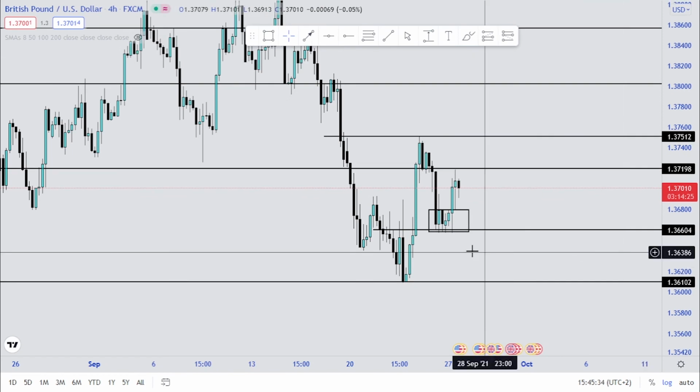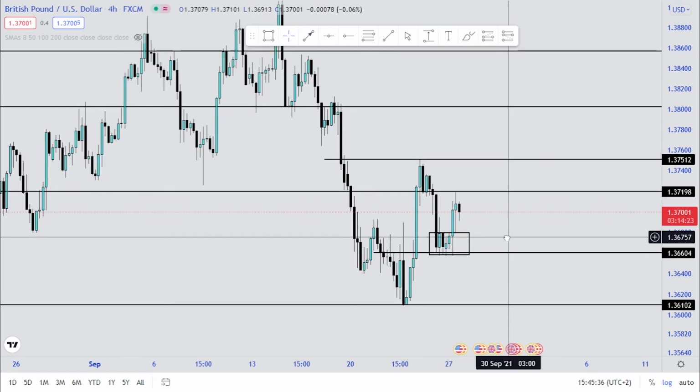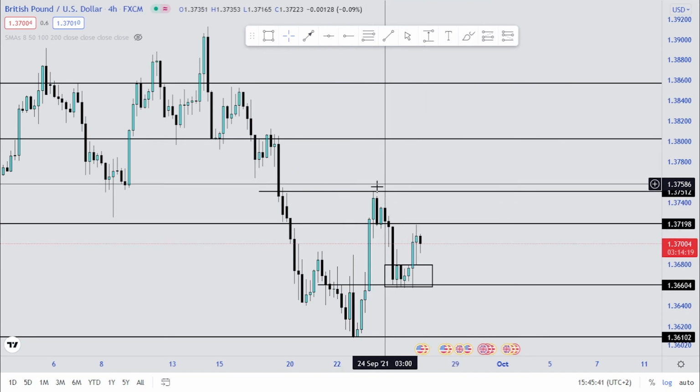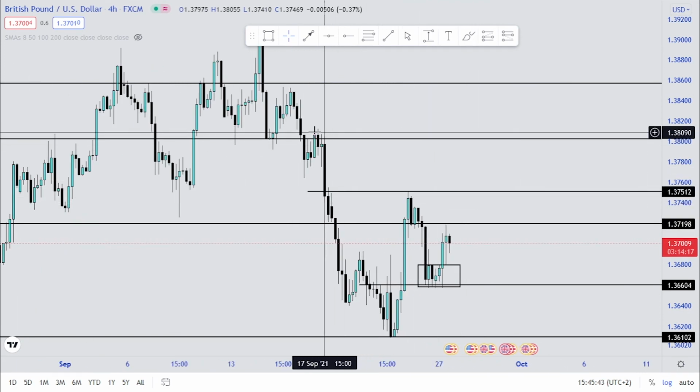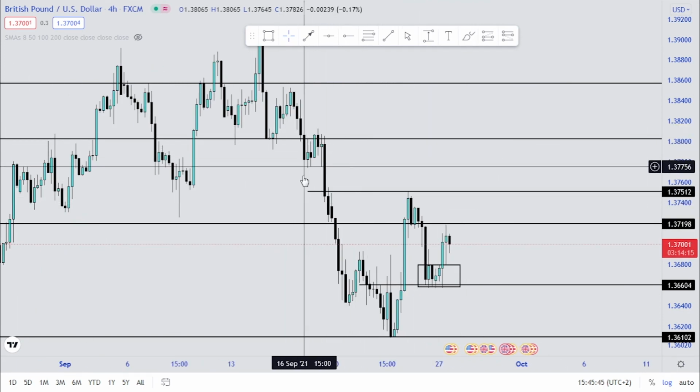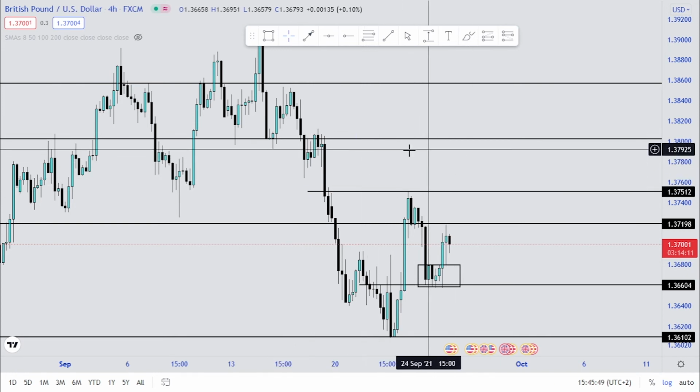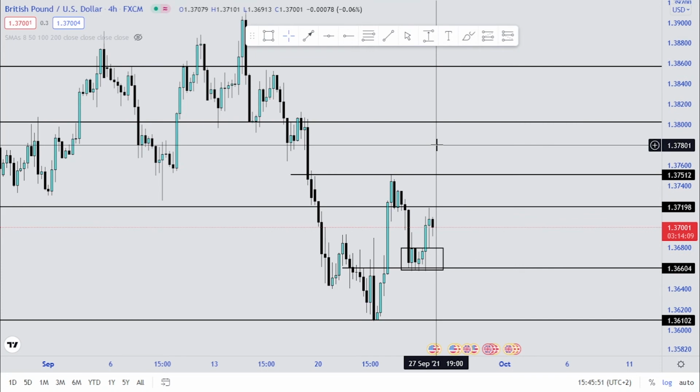What we must keep in mind is that price did basically create a higher low on our 4-hour time frame, and price will most likely come and test this area again. And also this box region here again, here at the 1.3800 region. So this is basically what we can expect as a probability on our pair, GBP USD.